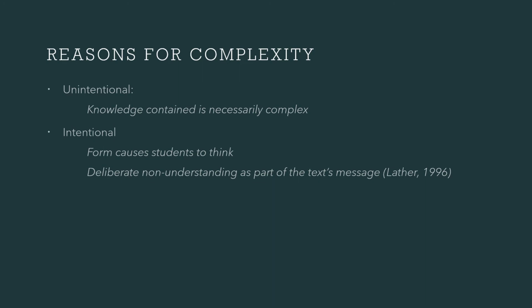And additionally, some intentional ways that people introduce complexity in academic writing are to cause a student or reader to think. So, for example, thinking through the complex logic puzzle that someone has presented to you, or think of it as a challenge presented by a teacher, where the process of thinking about the topic is part of the lesson that you want your student to understand.